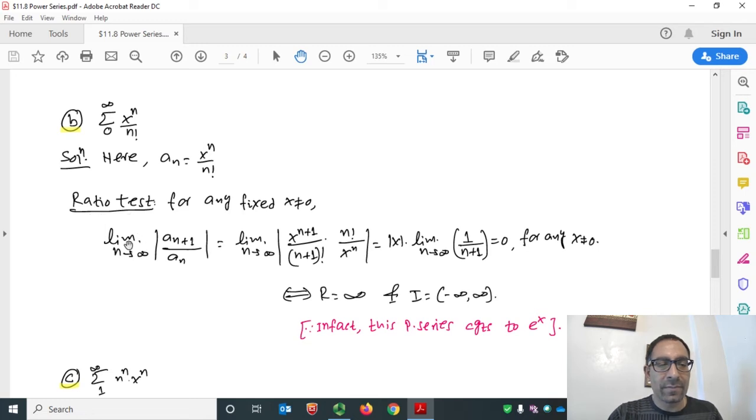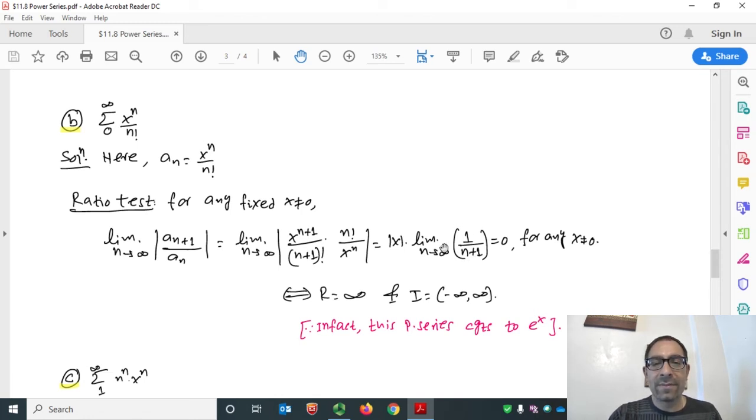Then use the ratio test. The limit as n goes to infinity of the absolute value of the ratio of the n plus 1th term over the nth term equals the limit, as it is, of x^(n+1) over (n plus 1) factorial, divided by x^n over n factorial, which means you flip it. We know dividing is the same as multiplying by its reciprocal. Then the x^n cancel, leaving one x. And the factorial, n plus 1 factorial, we can rewrite as (n plus 1) times n factorial, then cancel the n factorial. So we only have the limit of 1 over n plus 1.